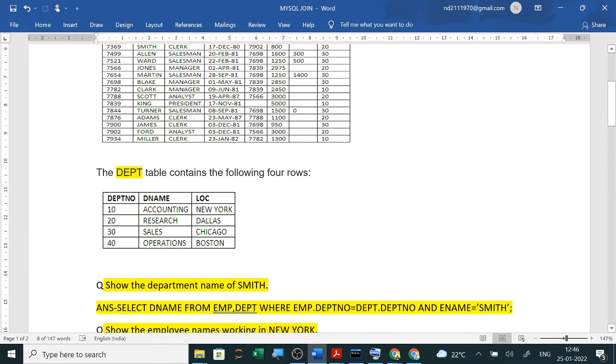Here Smith is in the first table and the department name is in the second table. So the answer will be select dname, to display the department name, from the two tables emp, dept, where emp.deptno equals dept.deptno and ename equals Smith.